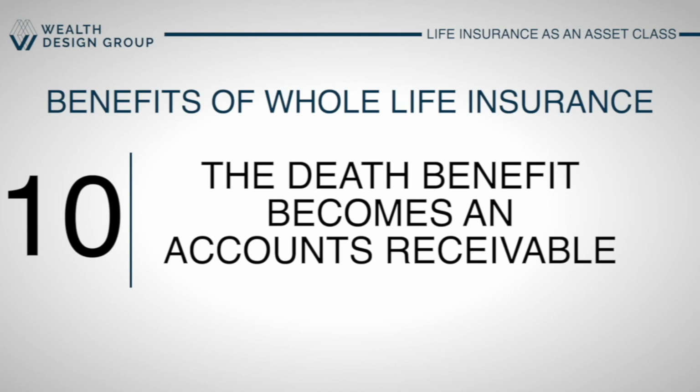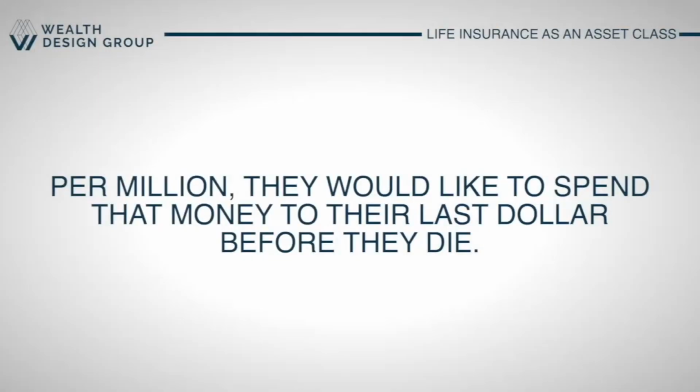The death benefit becomes an accounts receivable. What do we mean by that? To explain, I want you to put aside life insurance for a second, and let's just talk about investing. You're investing your money and you're working your way towards retirement. And you get there, and for the sake of our example, I'll just say per $1 million of investments that you have at retirement. Pretend like you have no life insurance. You just bought the term insurance, you invested your money, and now per million that you have in retirement.